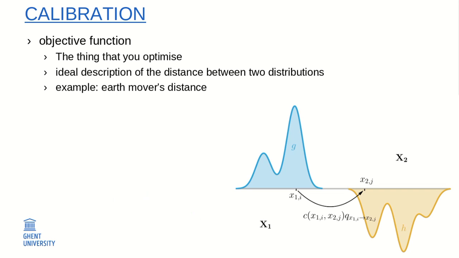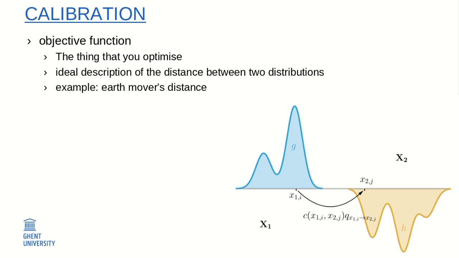Now we need to define the objective function for this whole endeavor. The objective function is the thing that you want to optimize, or in other words, the distance between the measured particle size distribution and the simulated particle size distribution. I'm not going to detail in this presentation how you can investigate this and what different types of distances exist. So if you're interested, you can check the references at the end of this presentation.